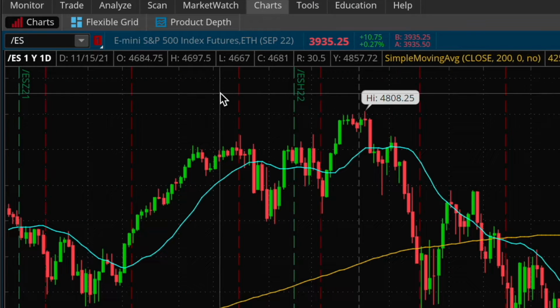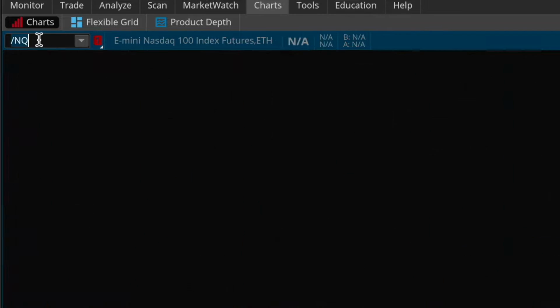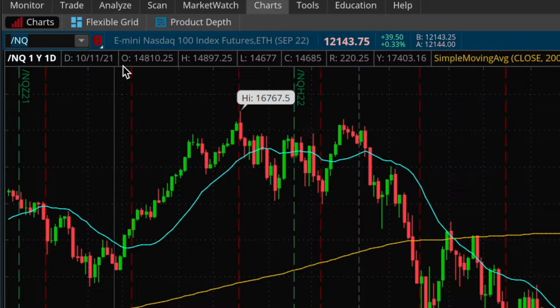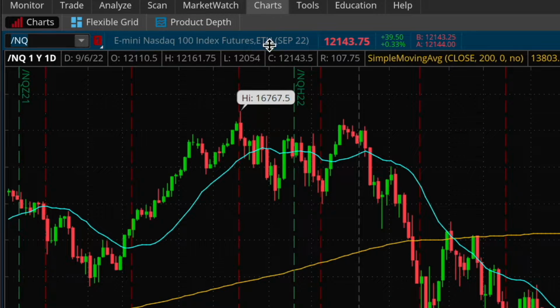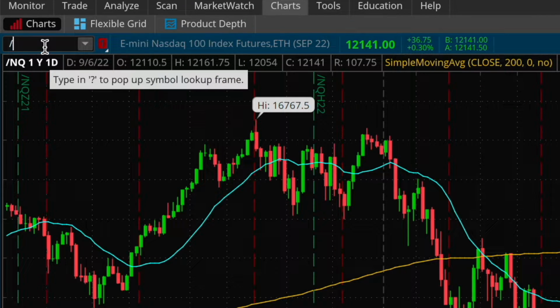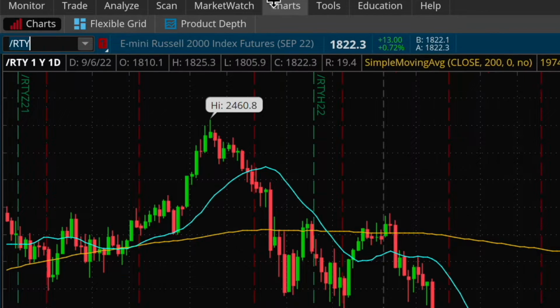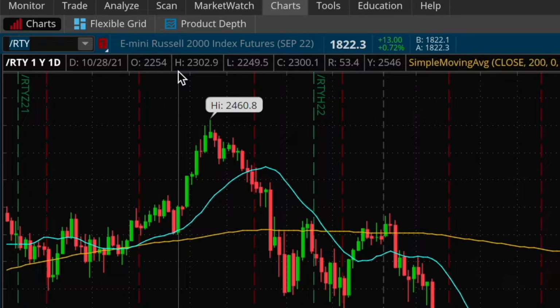And so then lastly here, along with the S&P 500 futures, I will also check out the /NQ contracts, which is the futures contracts for the NASDAQ index, which nowadays is mostly tech stocks. So of course, specifically for any tech positions I may have on right now, perhaps in things like Apple or AMD, Nvidia, etc., then I will definitely pay close attention to the NASDAQ futures for those kinds of positions. And then lastly here, I will also take a look at /RTY, which is the futures contracts on the Russell 2000 index, which is mostly small to mid cap kind of companies.